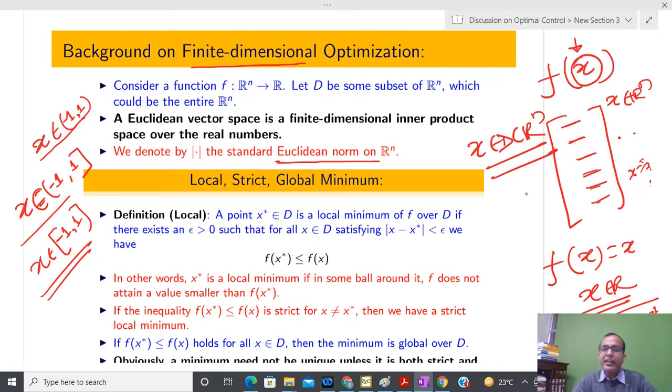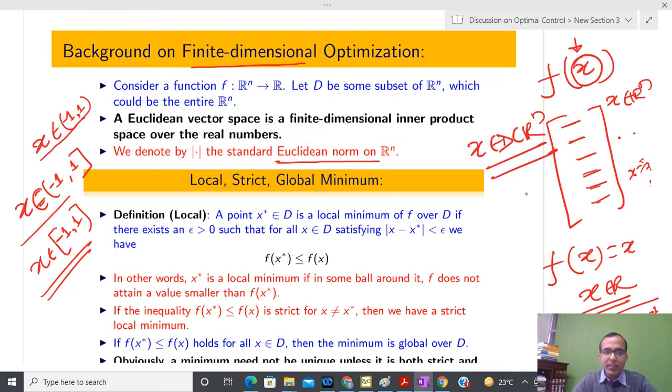Okay, so up to here, does anyone have confusion? Now I am going to consider a real valued function. The argument of the real valued function is going to lie in some subset of Rn. And I am going to talk about Euclidean vector space. Whenever I consider the Euclidean vector space, I have to define a field, and the field elements come from the real numbers, because every vector space has some kind of field. The distance between two vectors, or the norm, I am going to define using the standard Euclidean norm, and I can take any kind of norm because all norms are equivalent.